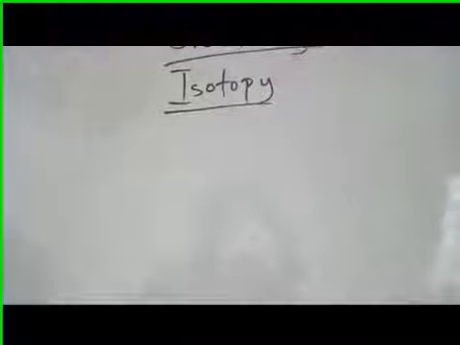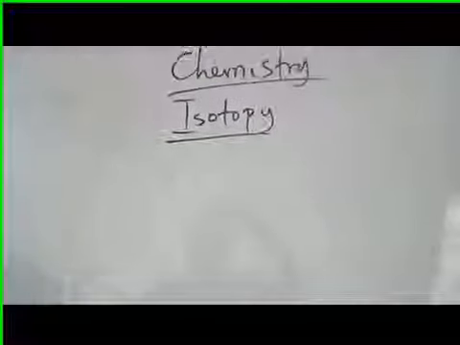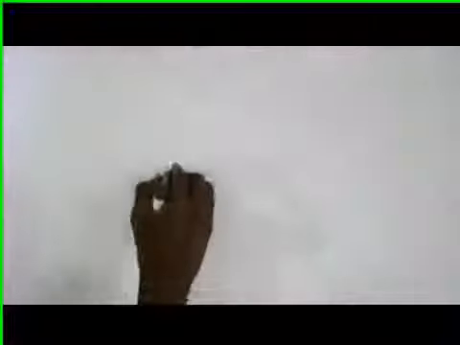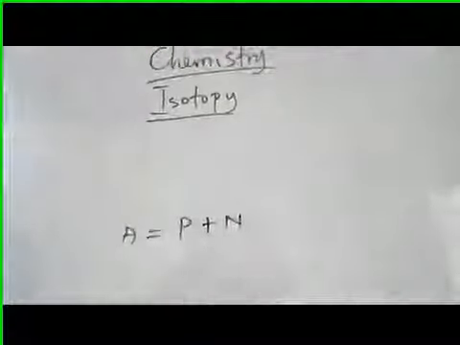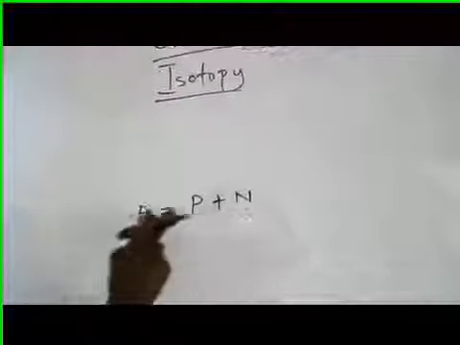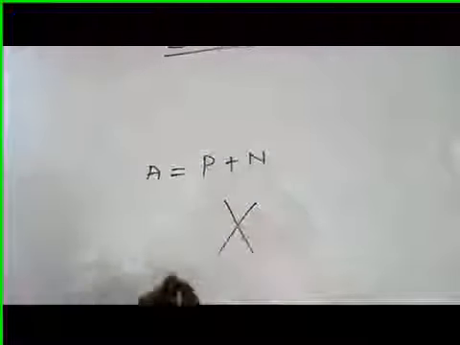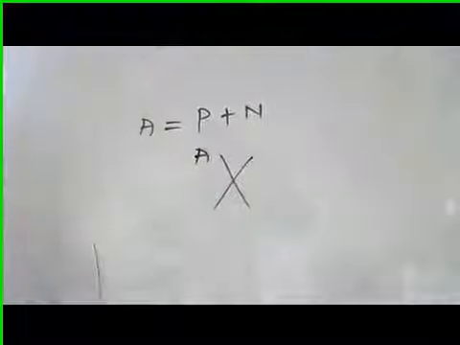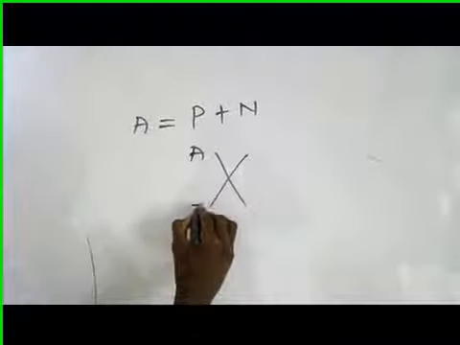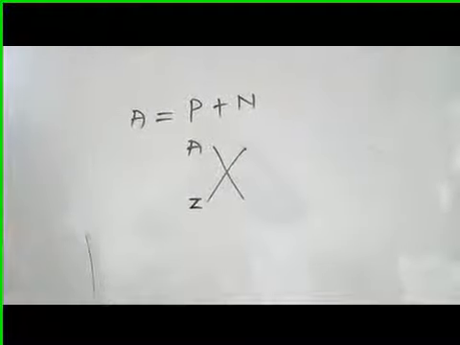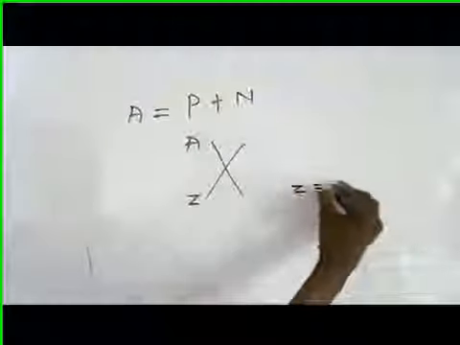This gives rise to different mass numbers. In our last lecture, when we talked about the particulate nature of matter, I told us that to calculate the mass number, which we represent by the letter A, we add proton plus neutron. The number of protons plus the number of neutrons gives us the mass number. If you have an element, we denote it with A, the mass number, and Z, the atomic number. Atomic number is the same thing as proton number.